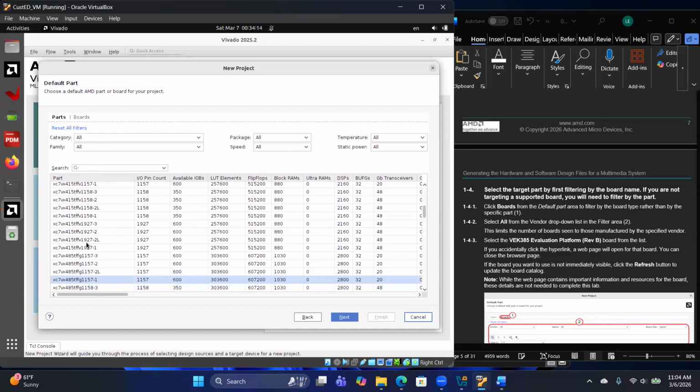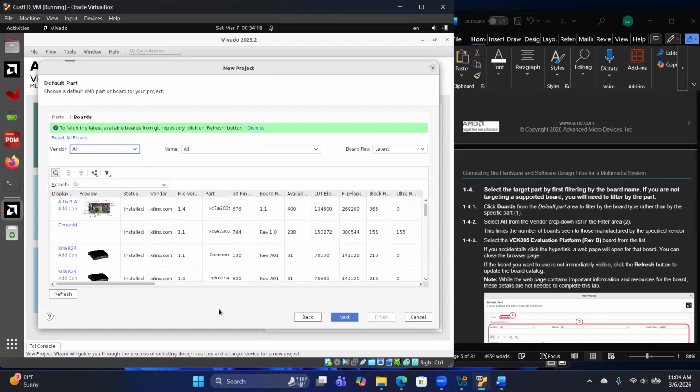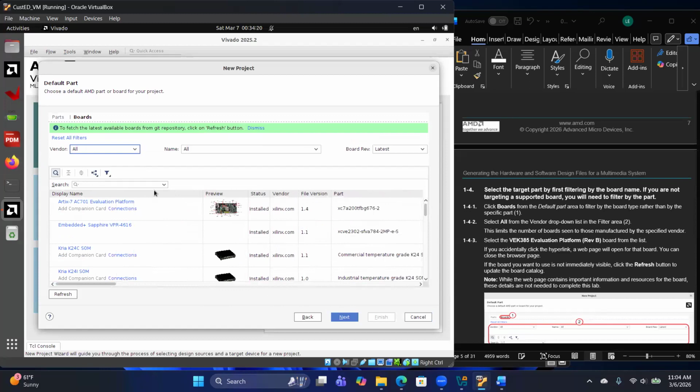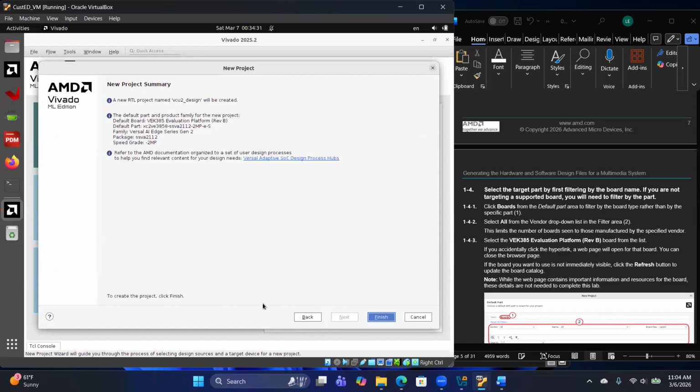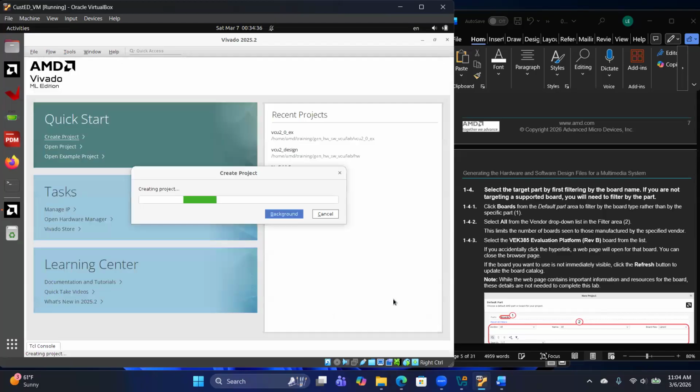I could either select an individual part, which is what I did yesterday, or I can select a particular board and type in VEK, and I want the VEK385 Rev B. So click on next. That brings me to a summary screen and I can now click finish.